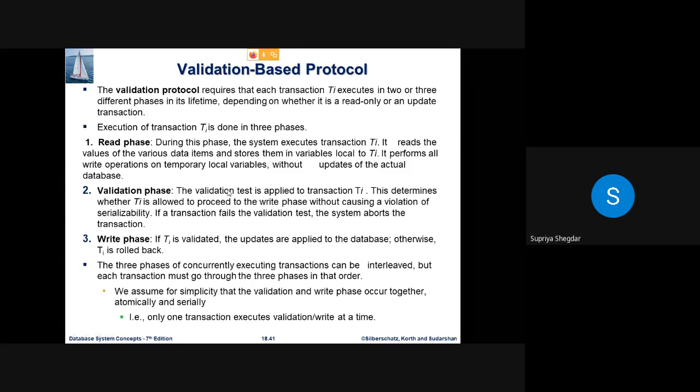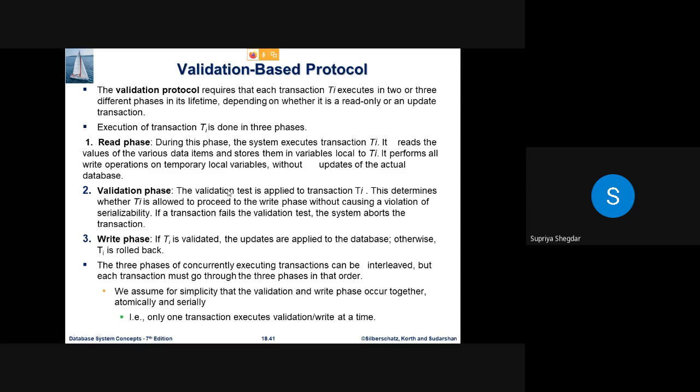These three phases of concurrently executing transactions can be interleaved, but each transaction must go through the three phases in that order. This order is important. First, every transaction has to read the data items.